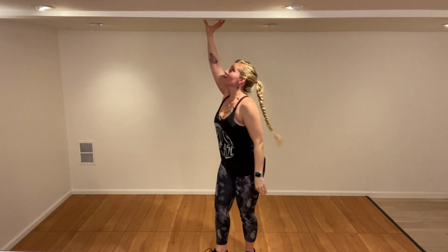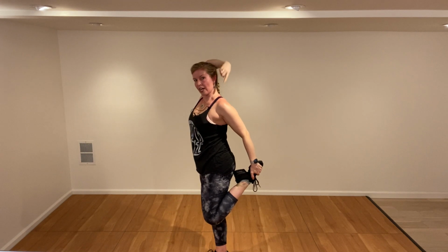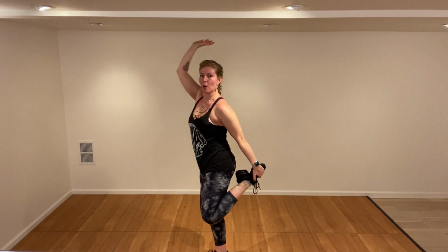Breathe, breathe. Switch sides. Your butt goes back. Knees are together. Curl your tailbone underneath. Open up the thigh and hip socket. Try and let this shoulder be rested. Instead, pull with your biceps. Get a nice arm flex.